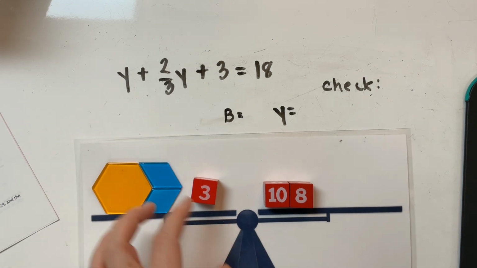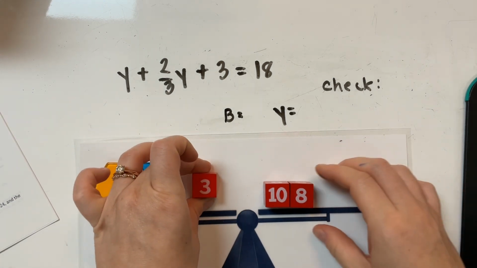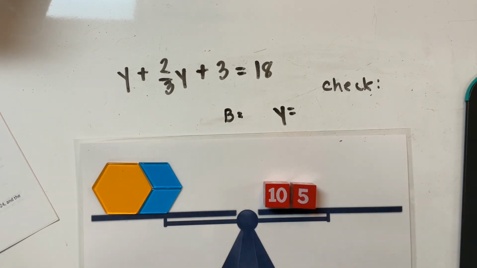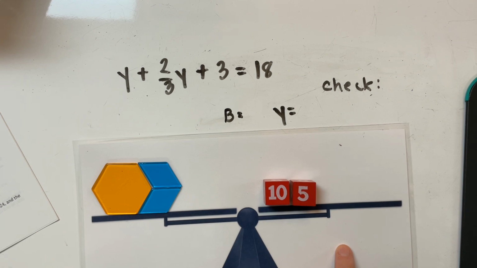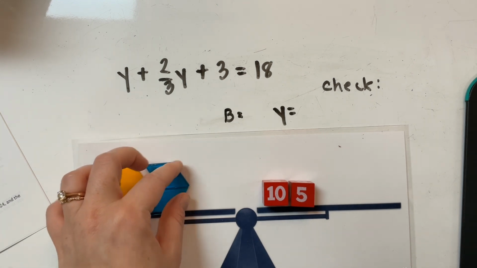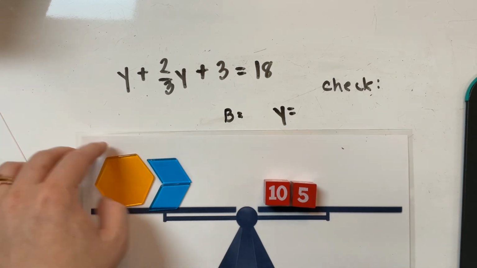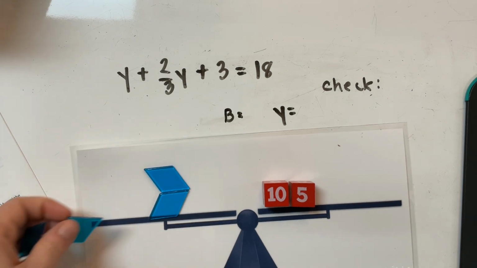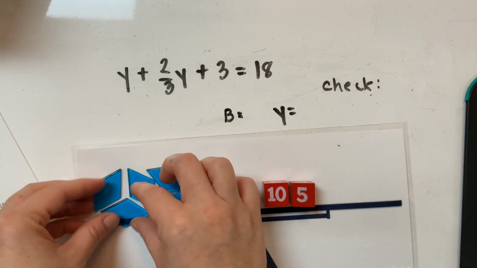So we'd subtract 3 from both sides. So this would take off 3, and this would become 15. And after you take the value of 3 off of both sides, we're left with a value of 15 on the right side. And in order to find the value of the blue block, we're going to first replace this yellow for some blue. So 1 yellow, it's kind of like regrouping. 1 yellow is worth 3 blue. So I'm just going to change that guy.